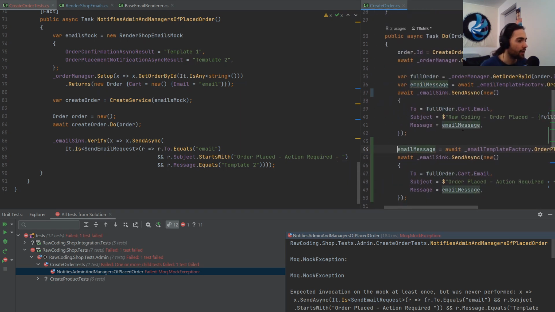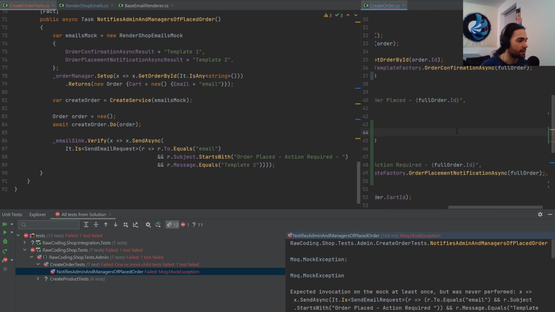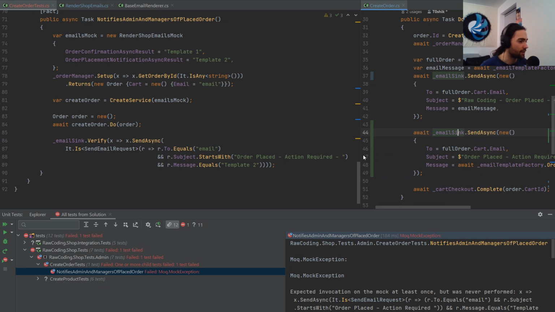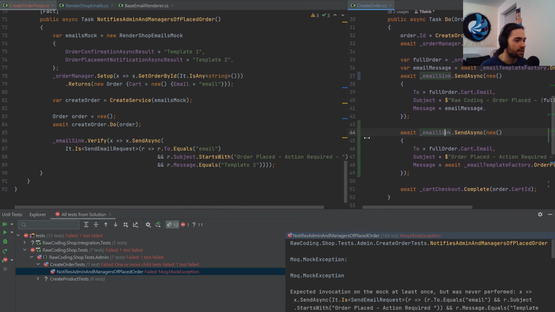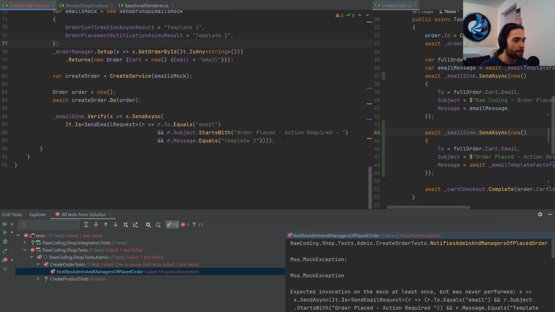I think we can go ahead and override this as well. Some people do not like overriding these things like this. So I'm getting a spidey sense that I should actually do this instead of overriding the variable. So let's place it over there. Okay, so there's the order placement notification. Since I am hooking it up here, that's what should happen. Otherwise, by setting this template 1, I'm setting myself up to verify this as well, although I am not going to do that.